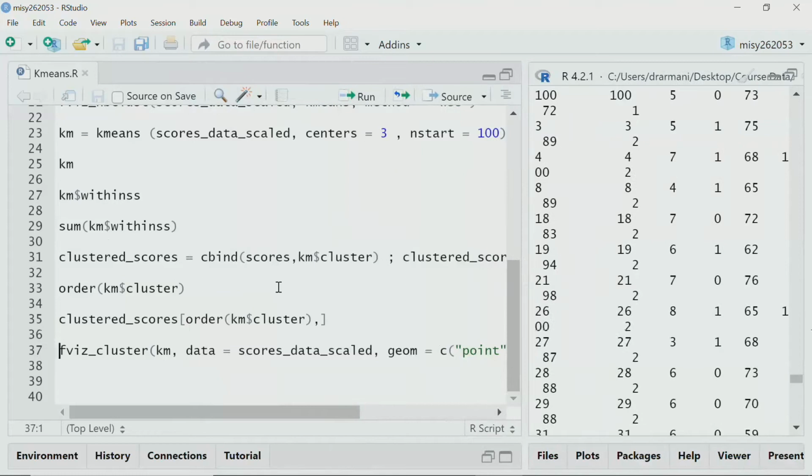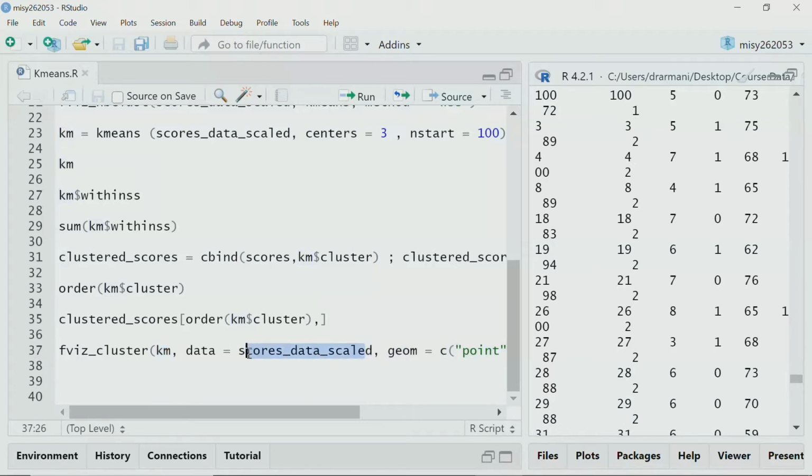So far so good. You could use the k-means function and get the clusters. And now I'm going to show you one last command, fviz_cluster. This command visualizes the clustering results. The clustering results are in KM. The KM data frame has all the clustering results.